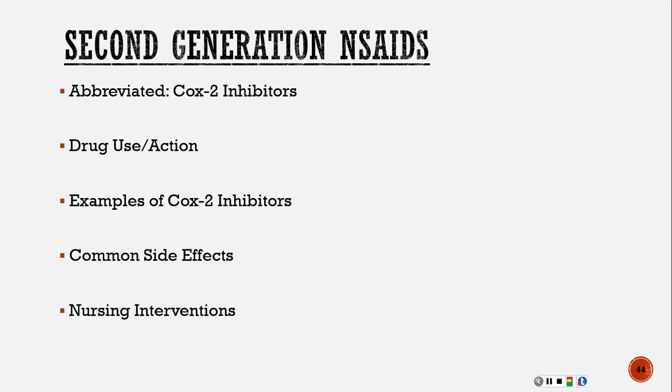Some of the examples: Celebrex, Arcoxia. The key here, we want to warn about the risk of heart attack with these medications. Some of the more common side effects are going to be the GI bleed, fatigue. Now, the GI bleed is less of a risk than with the COX-1, but the indication still is there. But fatigue, dependent edema, nausea, and also increased blood pressure due to fluid retention and dizziness.